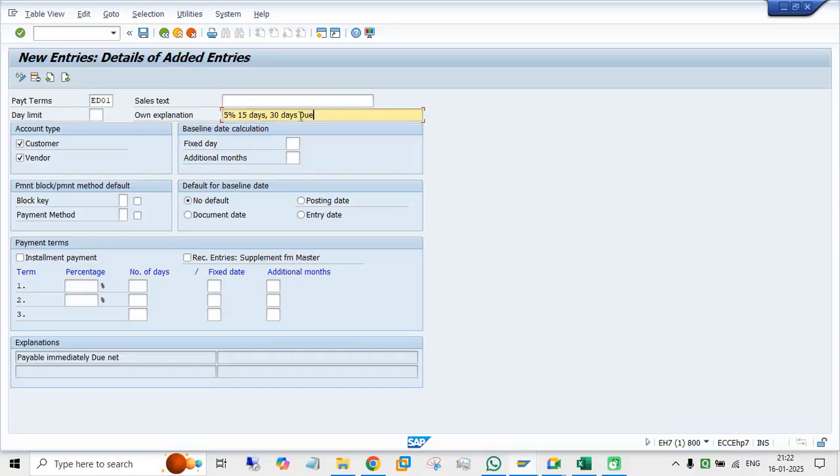So here the explanation is 5%, 15 days, 30 days due, and this is applicable both for customer as well as vendor.